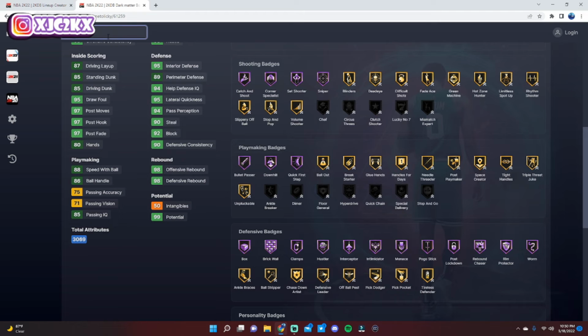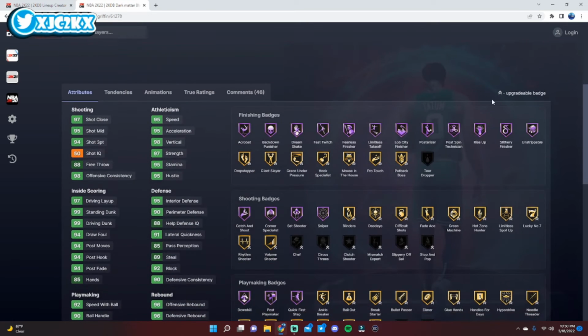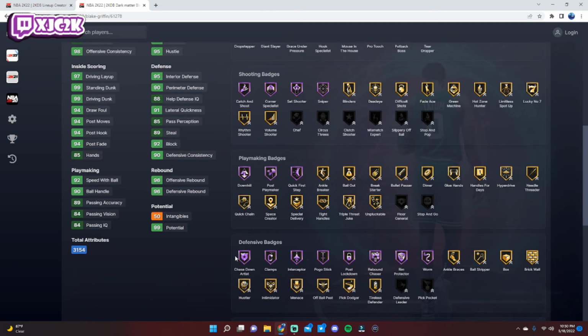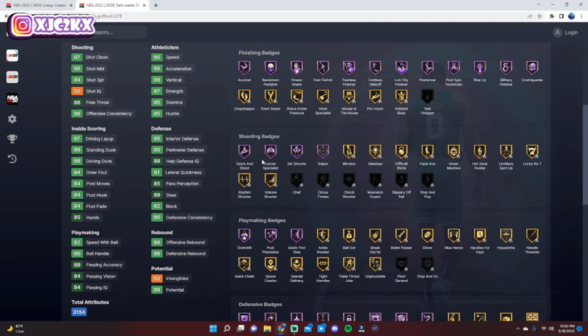At number 3, we got Blake Griffin, and this card has been one of my favorite power forwards in the game for a while, ever since he came out, which was more than a month ago. 6'10" with a 6'11" wingspan, hot spots from almost everywhere. 27 hops include elite finishing badges, catch, corner, sniper, quick first step, and some really good all-around defensive badges as well. A card that doesn't need very many badges added to him. You could add a chef, but that's really all he needs potentially. Even that isn't a crucial badge.